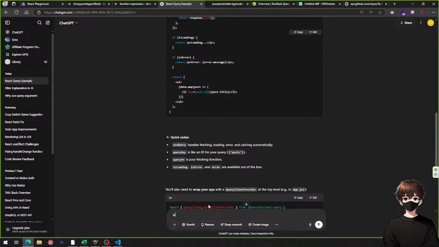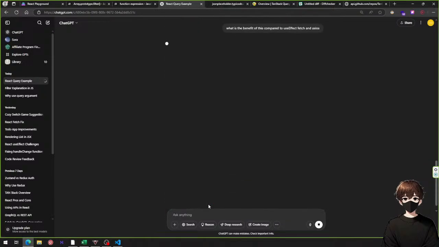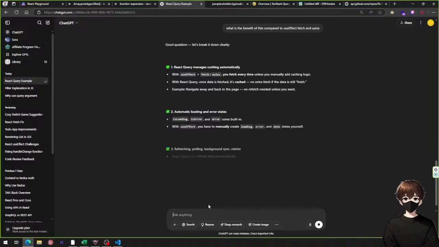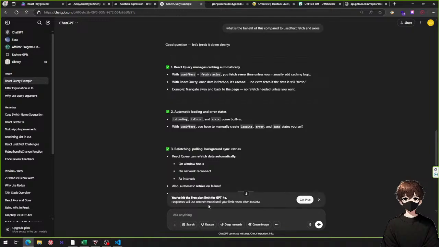So I'm going to ask, what is the benefit of this compared to useEffect, fetch, and axios? Okay. This is wrong because you're still creating them, right?